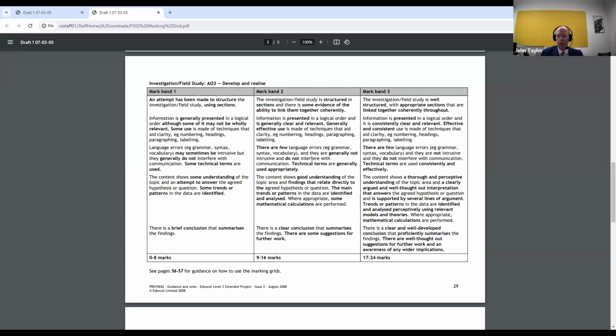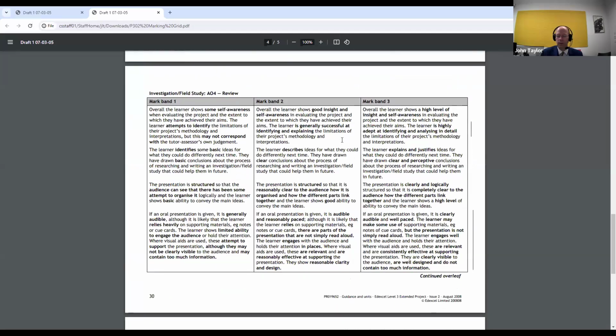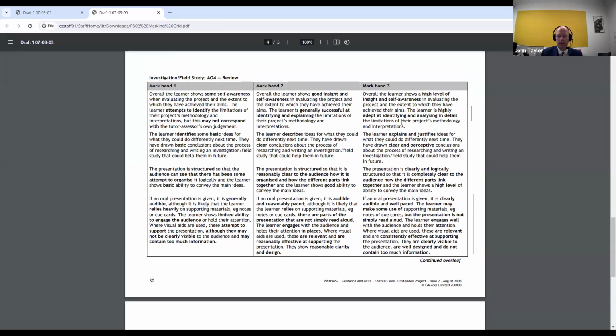So it's much more about a numerical, quantitative analysis than it would be in the case of a dissertation, which is almost always qualitative. AO4, I don't think I need to say much about, apart from an emphasis on the methodology possibly and the analysis and evaluation of that. There's really no significant difference with AO4 for the investigation compared to the dissertation.